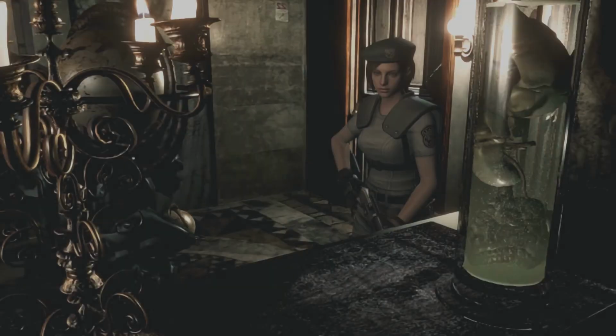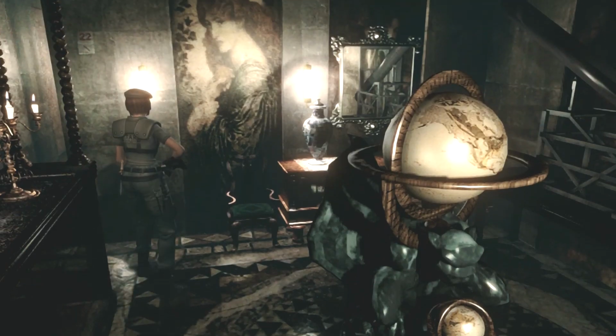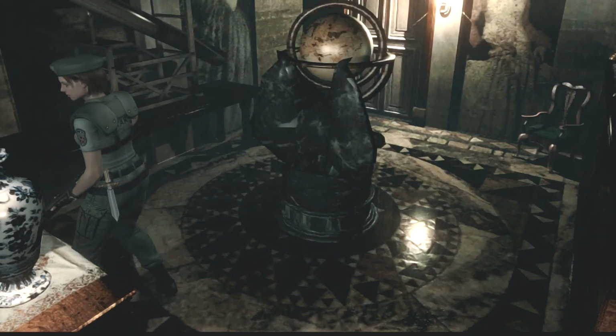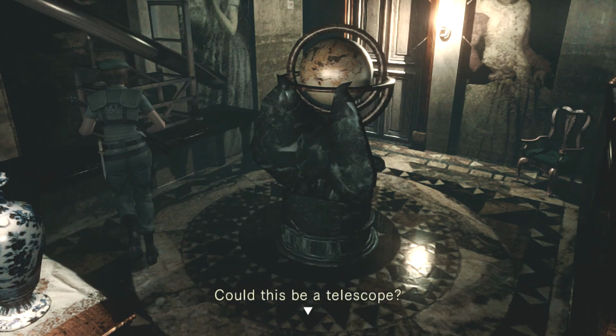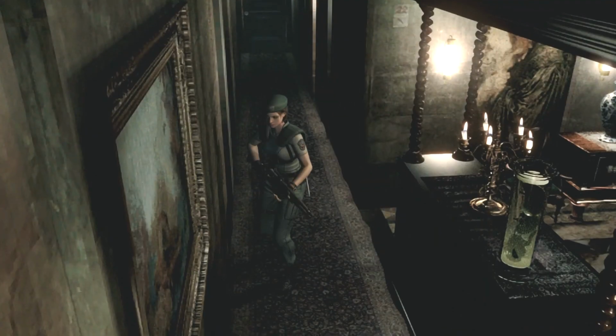Okay, so that's a little hint about some treasure. There's some kind of internal organ inside. You can't tell whether it came from a human or an animal. I'm gonna guess human. This place seems to have a lot of dead humans and stuff in it. An elaborately fashioned globe. Very nice. Anything else over here? I kind of forget. What's this? Could this be a telescope? I don't know, Jill. It looks to be pretty old. Do you know what a telescope looks like? Does it look like one? There's your answer! In here we get an ink ribbon.